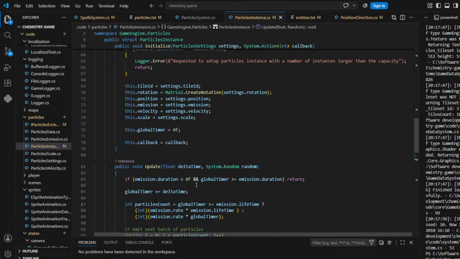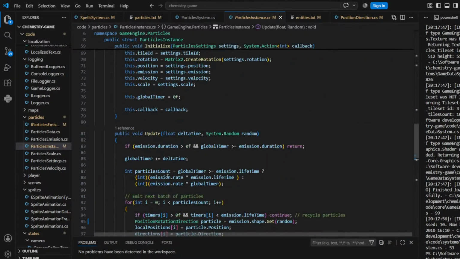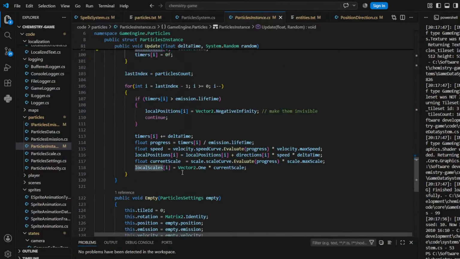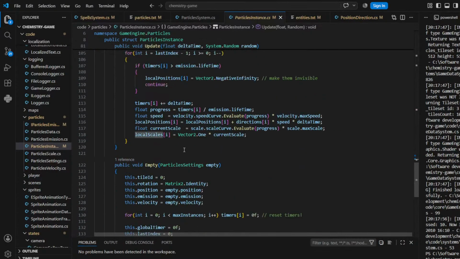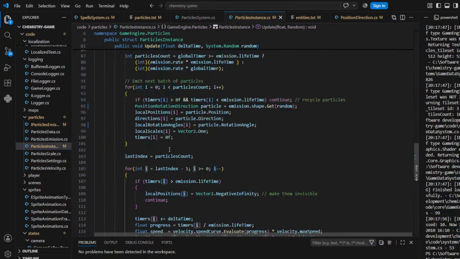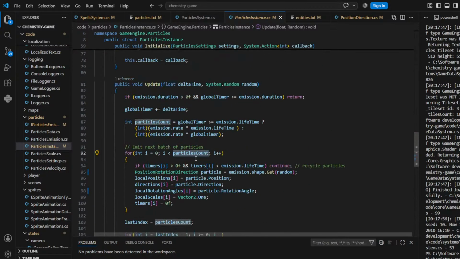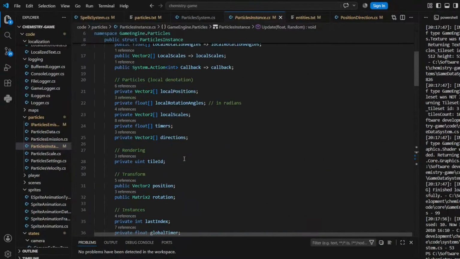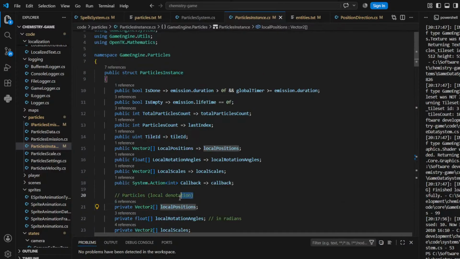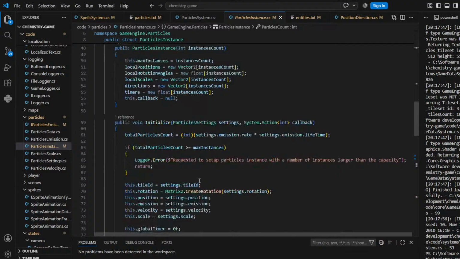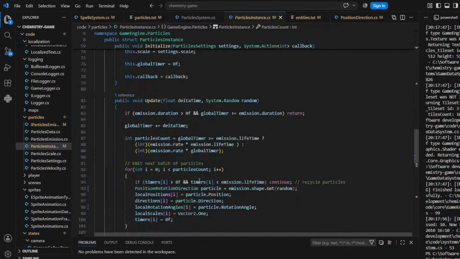How do I know how many you have? Instance. Ah, I do. This is why. Polygons count. How do I know the instances that I have to last index polygons count? Yeah, this is a problem.